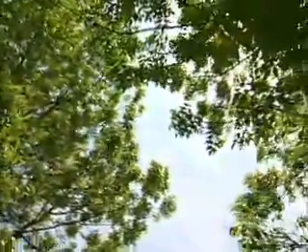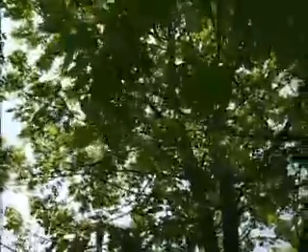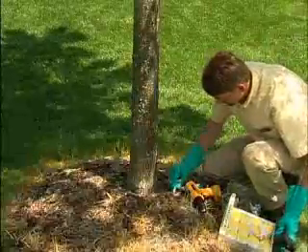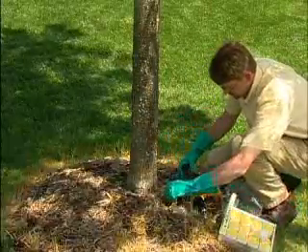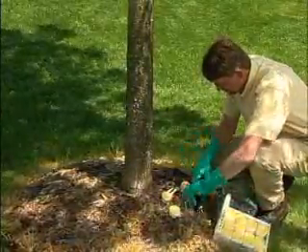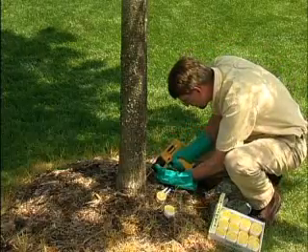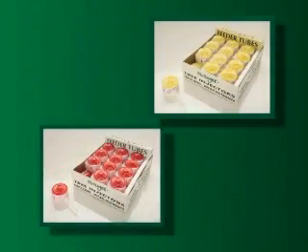Their distributor, in conjunction with Moje, has worked closely with Michigan State University researchers on understanding the life cycle of the emerald ash borer and identifying the best control measures. Brian has been personally involved, injecting trees and helping the researchers understand how the Moje micro-injection process works and the best application time. Throughout the last five years of research, the team at MSU has gathered good, positive results from Moje micro-injection. The Injecticide B product works well, and the MSI product that Moje offers has shown very positive results.